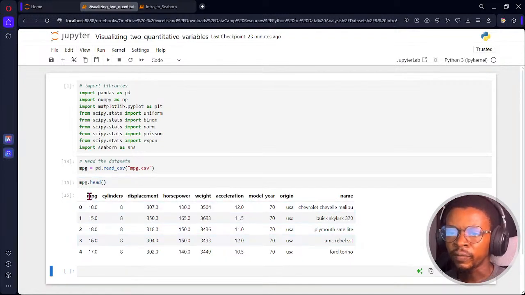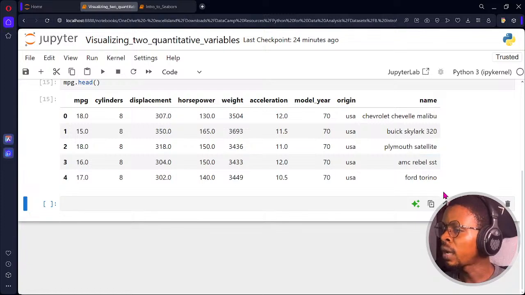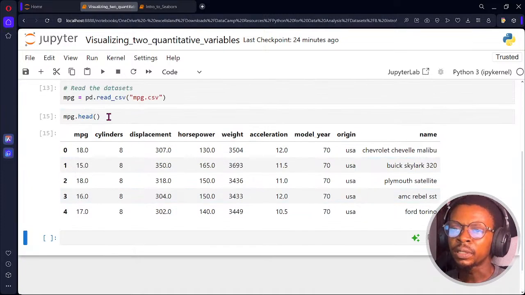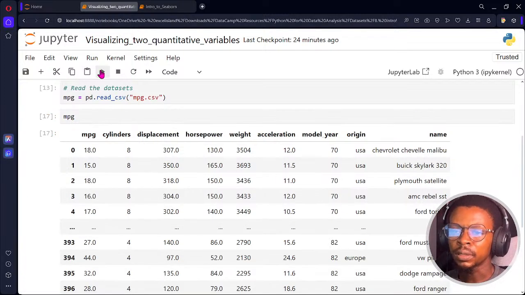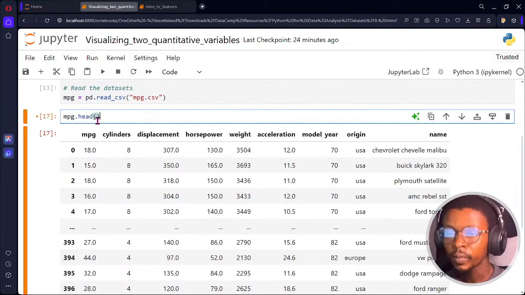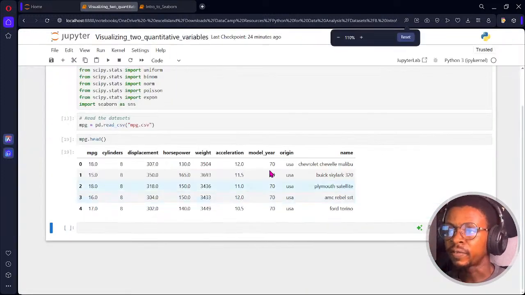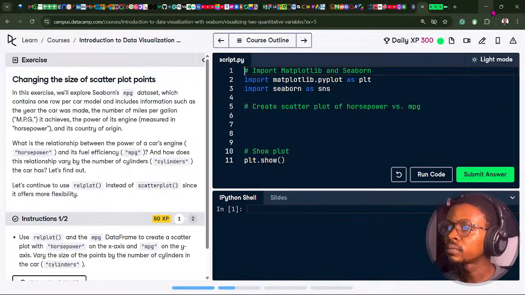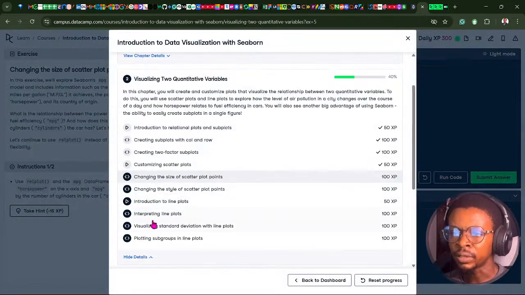Well, let's look at the dataset we have here. MPG, cylinder, displacement, horsepower, weight, acceleration, model year. So this is giving us information about different cars. Let me just clear the dot head and see the number of data we have here. Over 300 rows of data for this. So as it is, we're going to continue from here on day 55 live stream. We're going to be using this MPG dataset to visualize and answer this key question here.